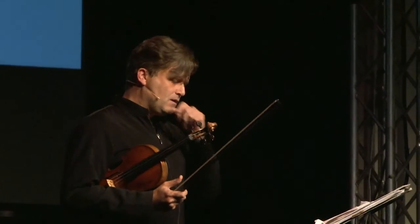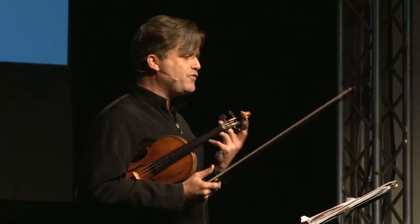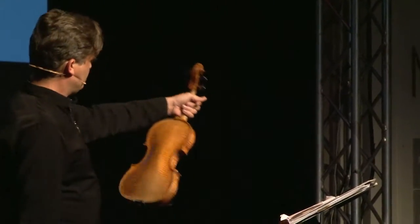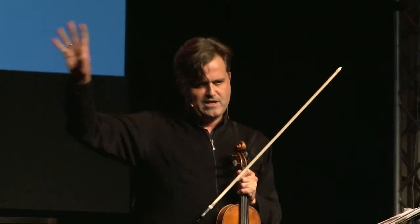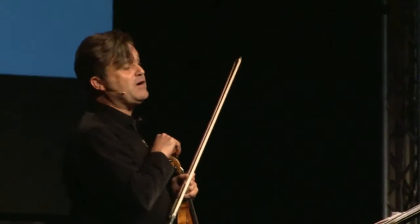Now, for a number of reasons, this thing seems to have thrived on history. Now, bearing in mind we're dealing with an object which, let's quote Indiana Jones, that belongs in the museum. Now, not a short walk from here is another violin, a bit older than this one, made in the city of Brescia by Gasparo da Salo.